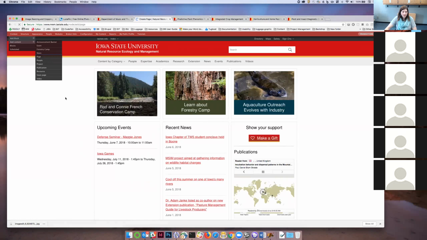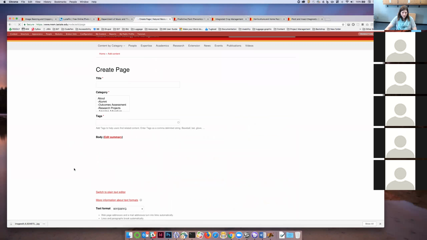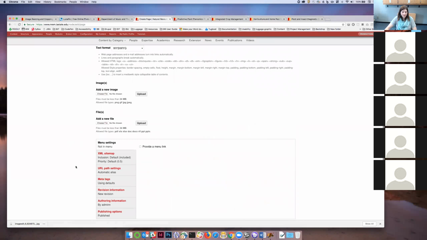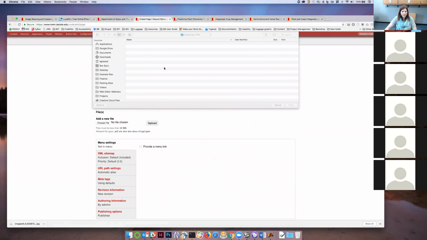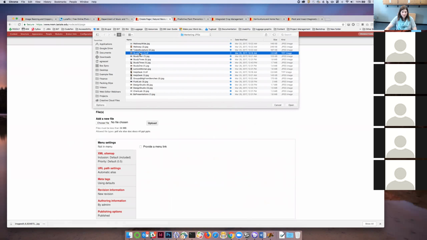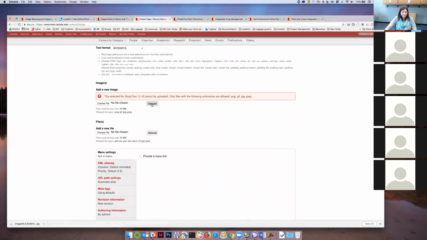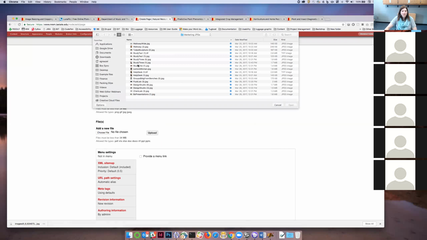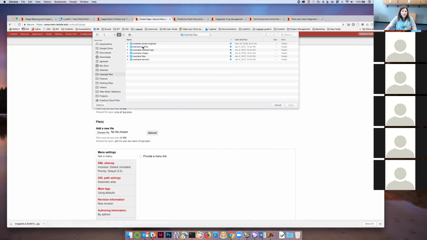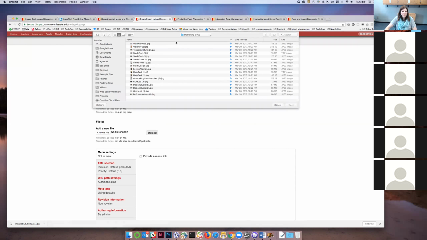I'll just go to create a page, and we'll see if it's possible, if I can quickly do this. What I want to do is, these may not be the right size, so I tried to make them smaller, but yeah, they're not. Okay. So let me go to a different space. Oh, it is the same.